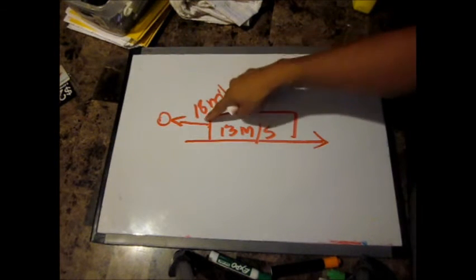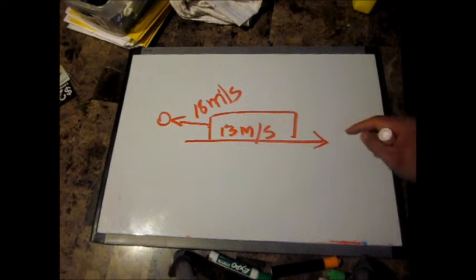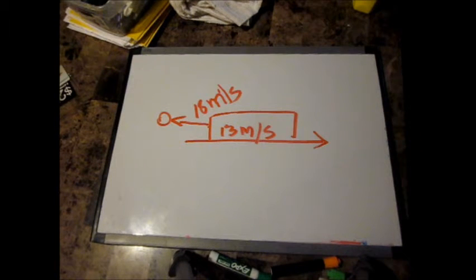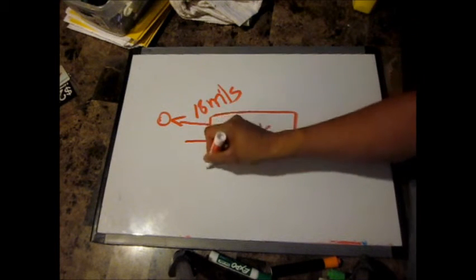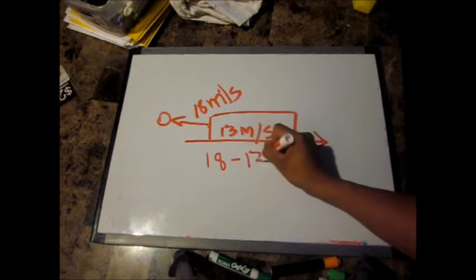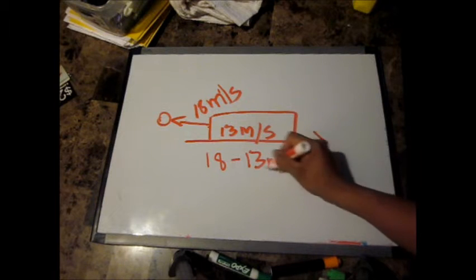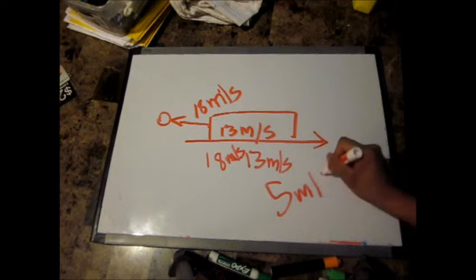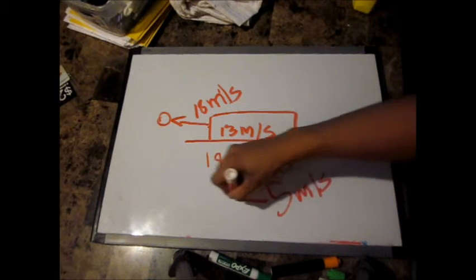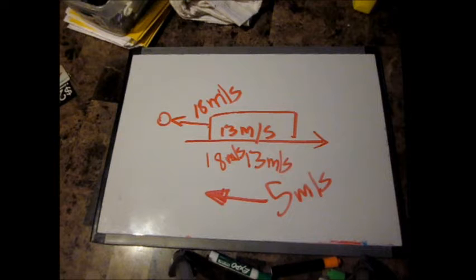He throws a ball at 18 meters per second. And it says, what is the velocity of the ball relative to the Earth as it leaves the thrower's hand? So since it's moving in the opposite direction, you simply take the net. You take 18 minus 13 meters per second, and what you end up getting is 5 meters per second, and that's the speed of the ball in the opposite direction of the train. So that equation is quite simple at 5 meters per second.